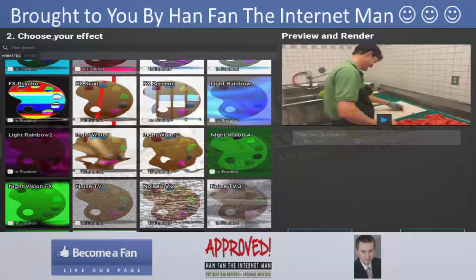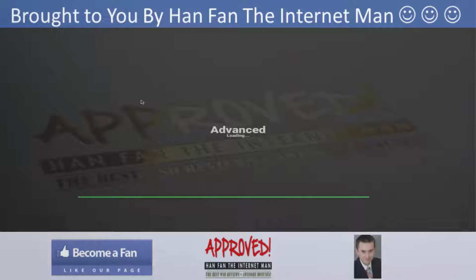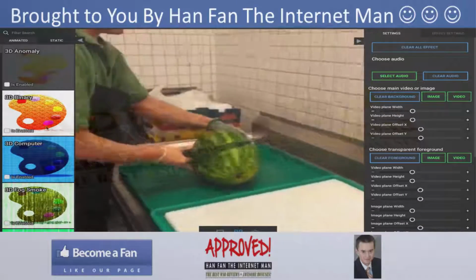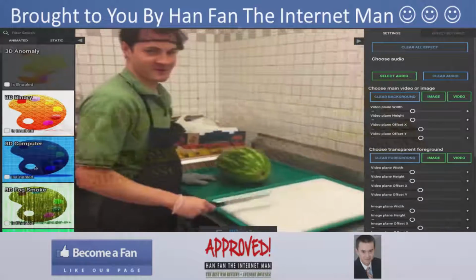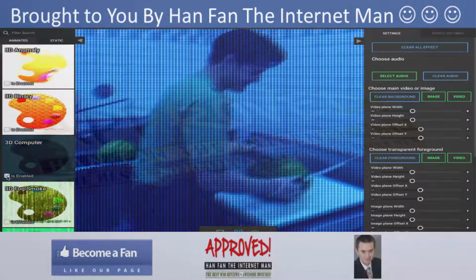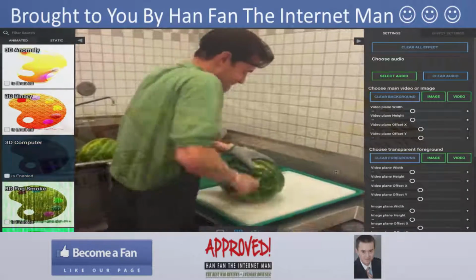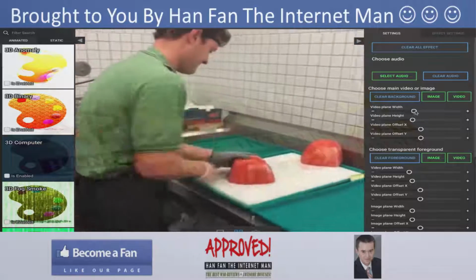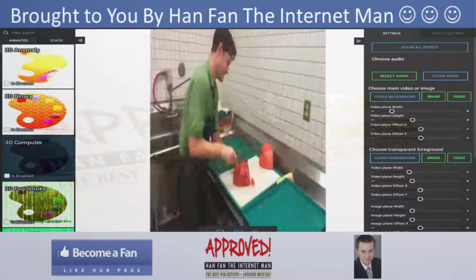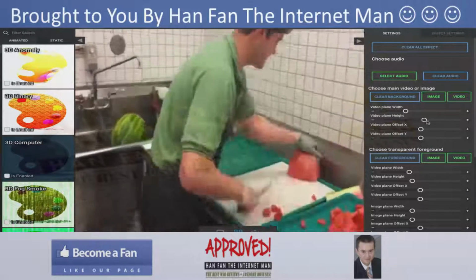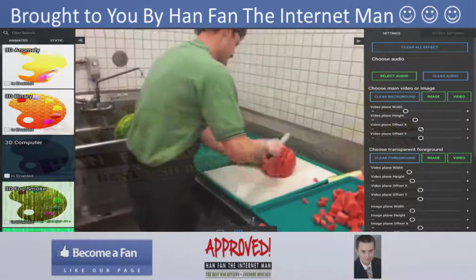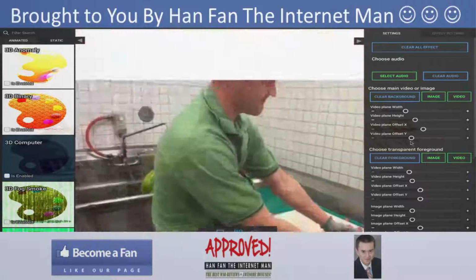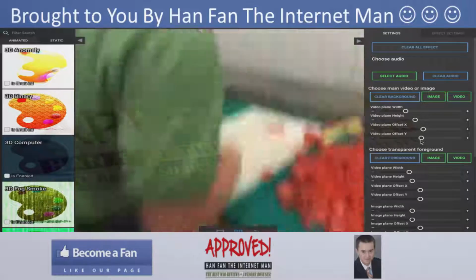And I'm actually going to click on the switch to advanced here to show you that with our video, it's still the same. We still have our animated options and static options on the far left that we can select, like that there. And then on the right hand side, once again, we can move our video around. If I adjust the video here, as you can see, it changes how it looks inside of our preview. So we can adjust that, offset it completely, move it around, and we can do the same thing with the images, just like we're doing with the video here.